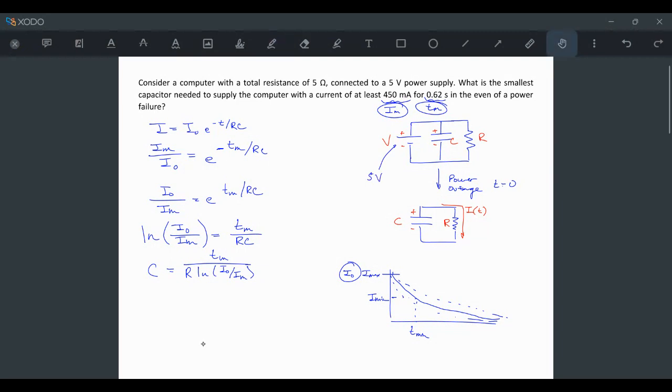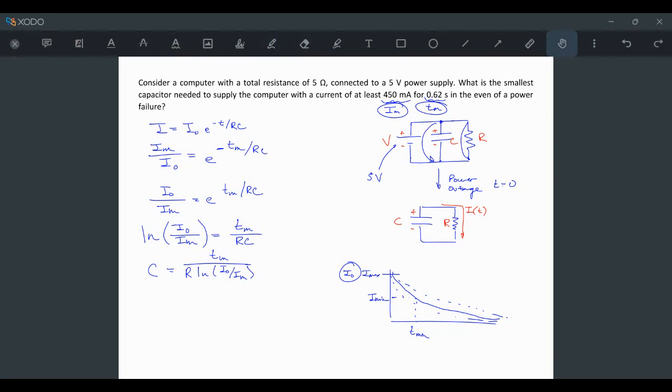Notice that everything is in parallel. This power supply, this capacitor, and this resistor are all in parallel. And when certain branches of the circuit are in parallel, that means the same potential drop exists across all of them. So from here to here is a potential drop of 5 volts. Same from here to here. If you imagine that the bottom is grounded, I don't know if you guys have learned what a ground is yet, the potential difference across the capacitor and the resistor are both 5 volts because they're connected in parallel with this power supply.